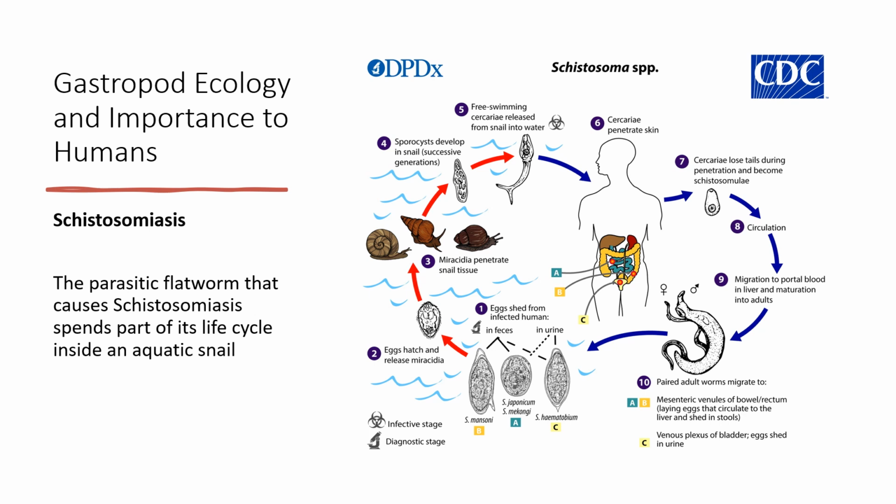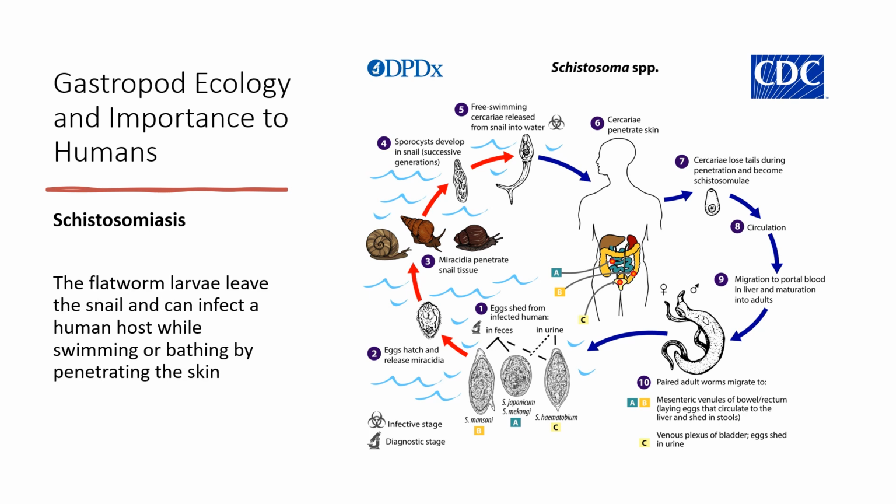You don't have to worry about all the life stages in this life cycle, but focus on the fact that snails are a host in this cycle and how humans become infected. So again, part of this life cycle takes place inside these aquatic snails. After that stage of development, the flatworm's larvae leave the snail and enter a free swimming stage where they swim around in the water looking for their next host, which could be a human. They penetrate into the skin of humans who are swimming or walking through the water and infect them.